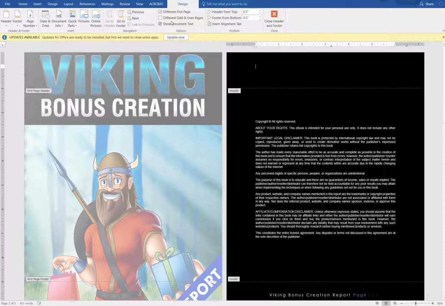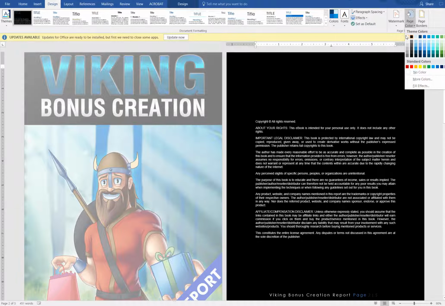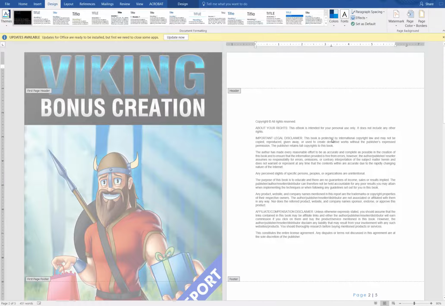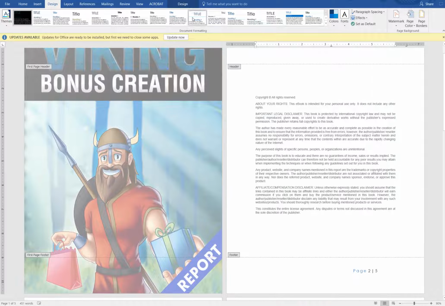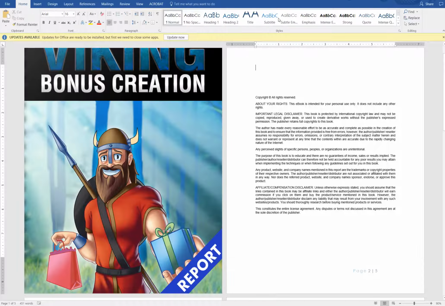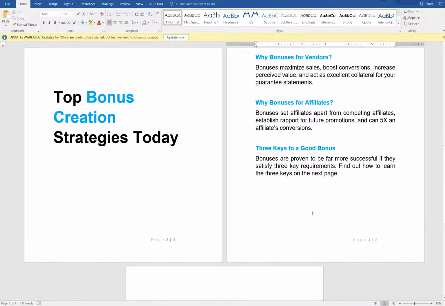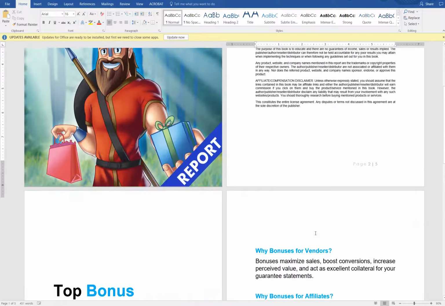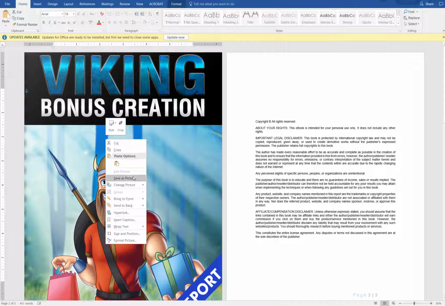If you want to switch to a white background, we'll just come over to Design up here, Page Color, change the page color to white, and what you'll see is that Microsoft Word, let me close out of the header mode actually. There we go. Microsoft Word, when you change the background to white, automatically changes the white text to black. Okay. Let's see here. Same rules apply here for changing the picture.